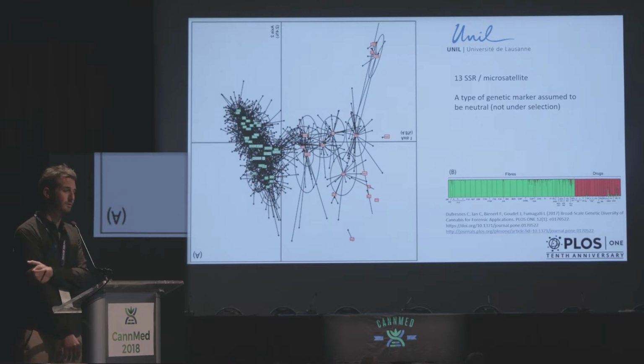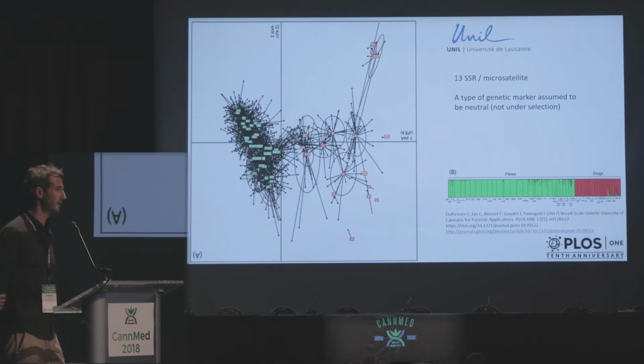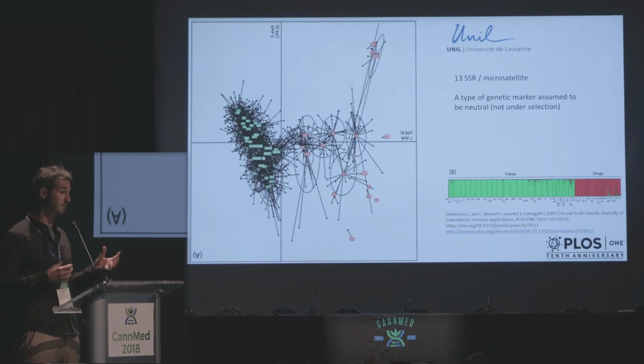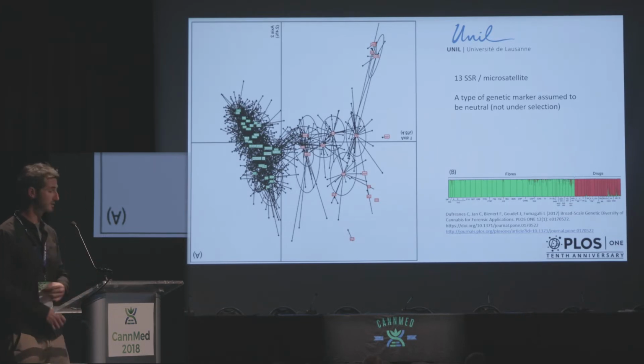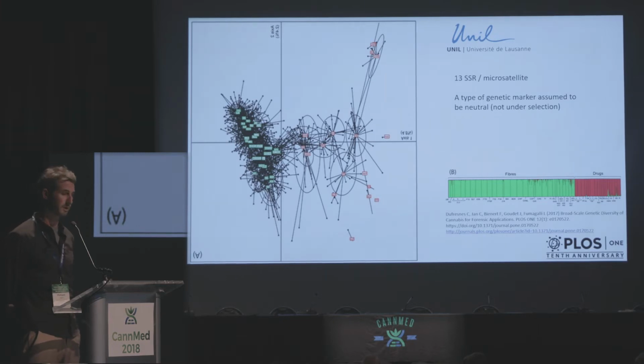I'm not going to go over the Solar paper, because it was just covered, but what I did do here is delve a little deeper into that concept of the divergence between these two gene pools, in particular European hemp and drug-type cannabis. This is work published at the end of 2017 by a group at the University of Lausanne in Switzerland, where I'm from and where I did my undergrad thesis and my master's thesis. My master's advisor, Jérôme Goudet, and one of my committee members were the lead investigators on this study.